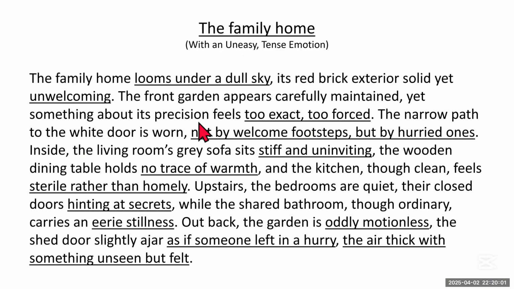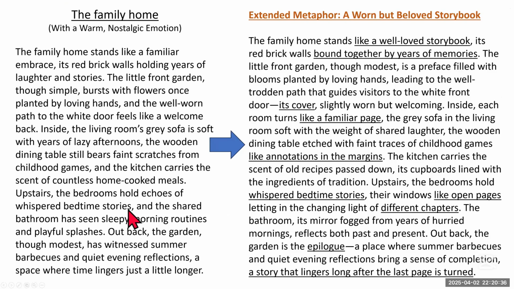Now, we can go further with this. Once you have decided on an emotion, you can use an extended metaphor, which will make your writing even more advanced. If you don't know what an extended metaphor is, I'm going to put a link up here for you. Please go and watch that video. I'm going to come back now to the second version with the warm, nostalgic emotion. And because it has a warm, nostalgic emotion, I'm going to use the extended metaphor of a worn but beloved storybook.